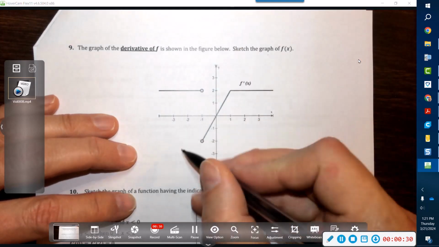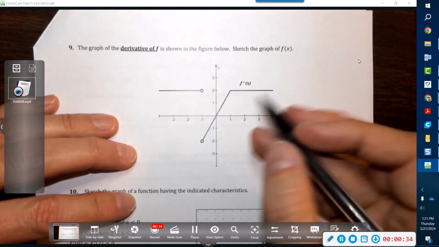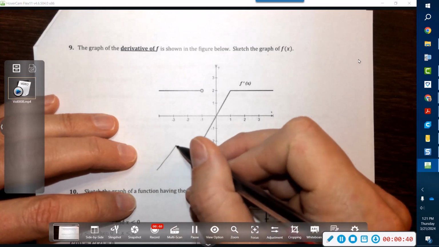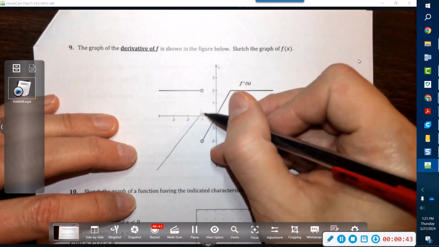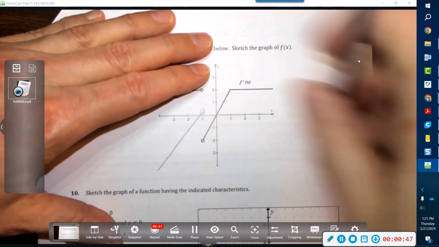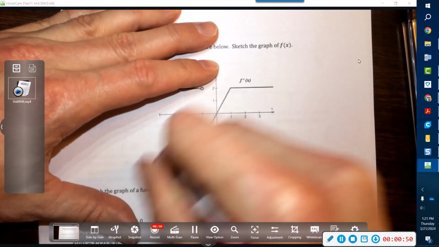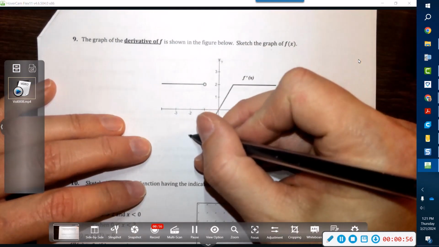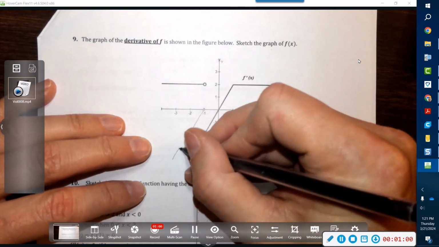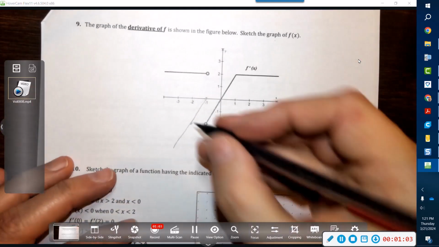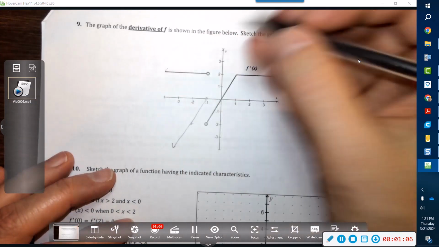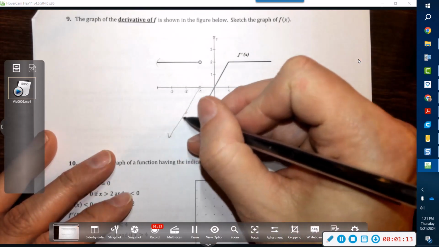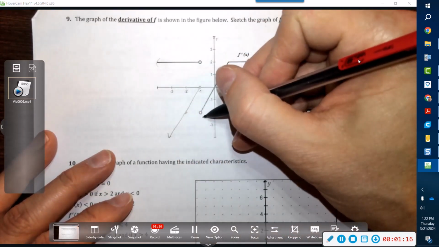So what does a slope of positive 2 look like? It would look something like, I don't know, is that positive 2? Maybe that's not steep enough. Slope 1 over, there we go, something like this. Okay, now that looks like a positive 2 to me. I'm assuming these are arrows there, but if you don't have to assume that, you could just leave this without an arrow. But this guy has a steep slope of 2, then all of a sudden it goes negative.